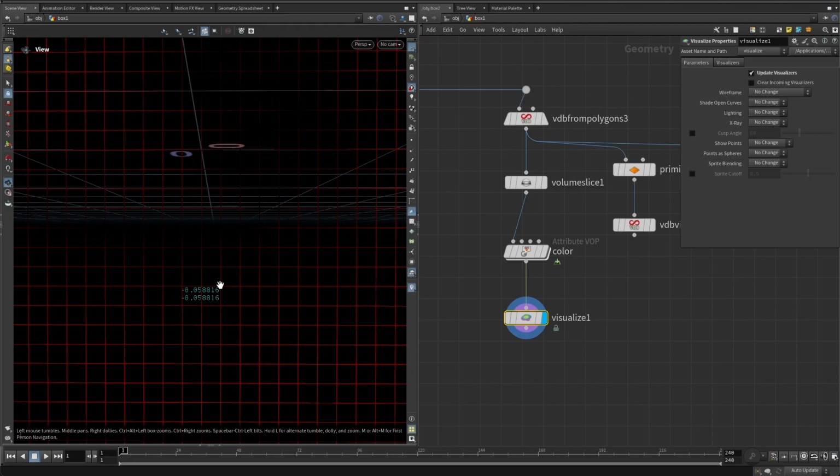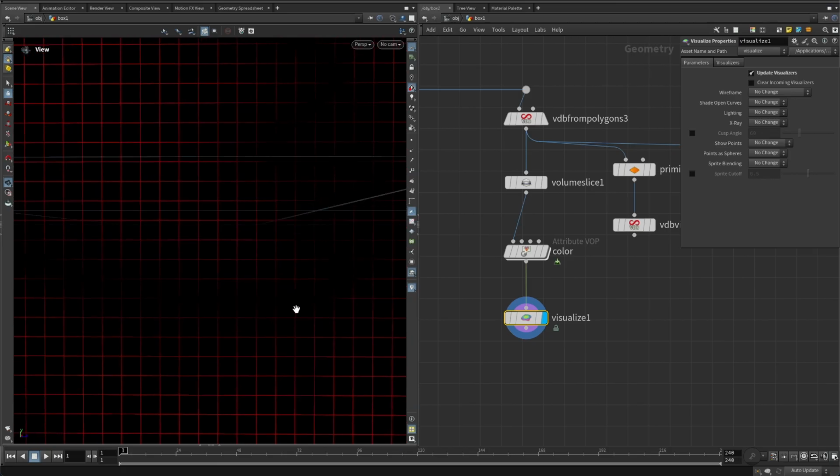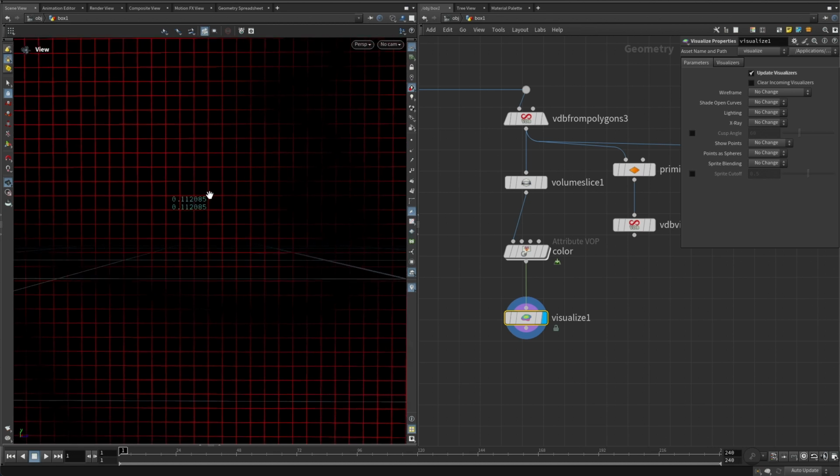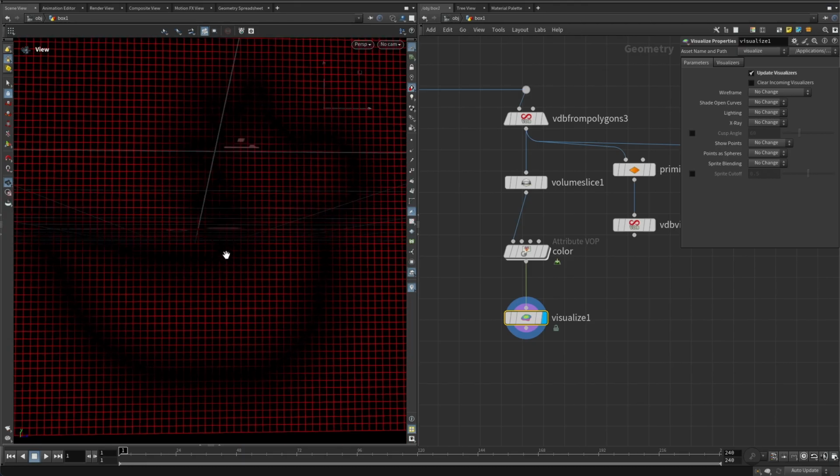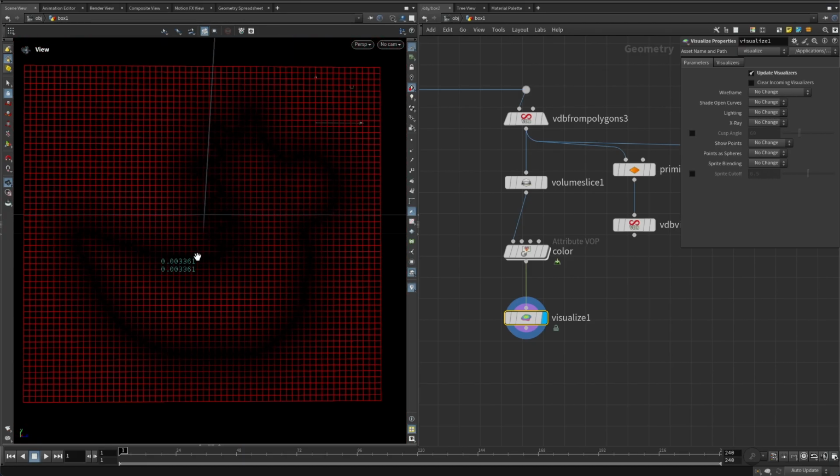So we are in the minus 0.05, minus 0.07, and so on. It goes higher and higher. Obviously, this is in the minus because we're inside the surface of this rubber toy. If we go outside, it is in the positive, as you can see in here. And this is extremely useful and a tool we will use a lot throughout this course.